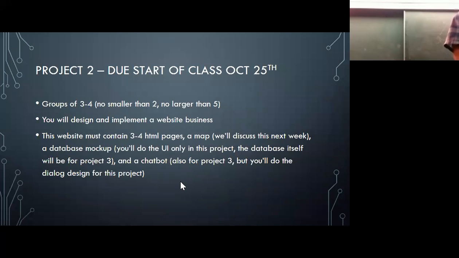And so in this first part of the project, for project 2, what I'm asking for in the chatbot is not an implementation. It's rather essentially a script. What things can people ask for and what responses will the chatbot provide? So that'll help us set up for when we come to one of the later classes what you actually implement for a chatbot. And don't go crazy on this.